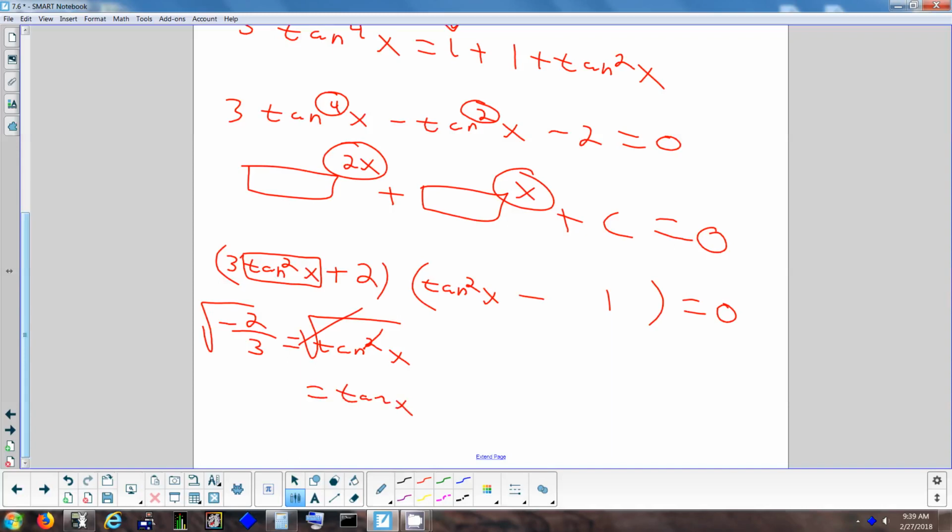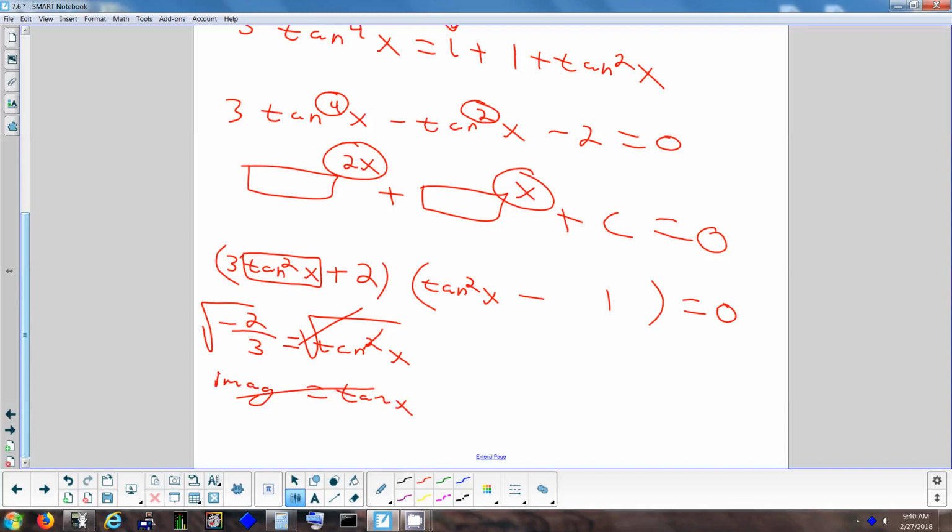So now normally the next step would be to do inverse tangent on each side. But what's going to happen here? As I said, normally you do inverse tangent. You're not going to here. How come? Yep, Jane? The number will be imaginary. If you take the square root of negative 2/3, that's going to be imaginary. So we're not even going to deal with that. So from that part of the problem, we don't get any answer.